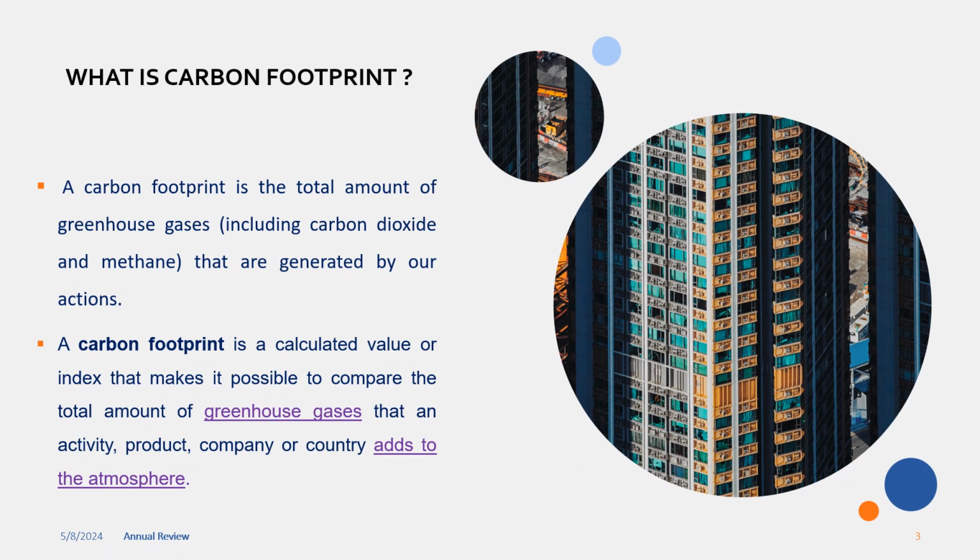Our first topic is what is a carbon footprint? A carbon footprint is the total amount of greenhouse gases that are generated by our actions. A carbon footprint is a calculated value or index that makes it possible to compare the total amount of greenhouse gases that an activity, product, company or country adds to the atmosphere.